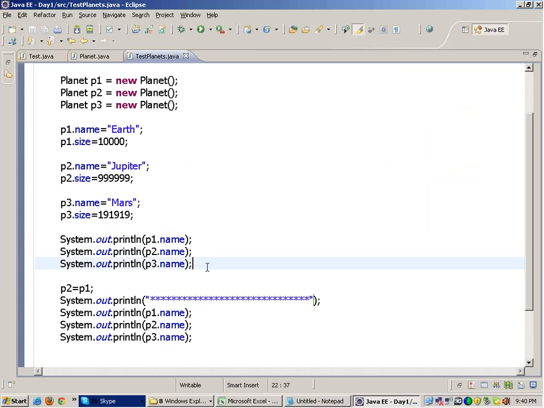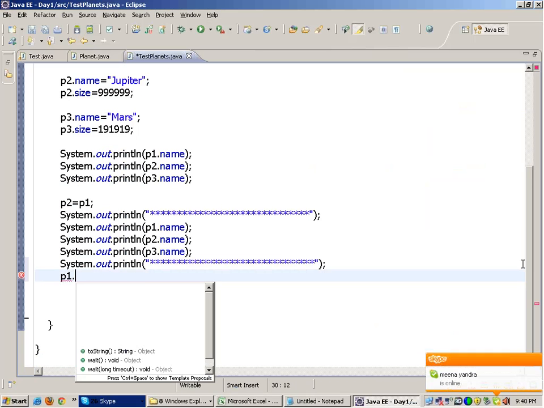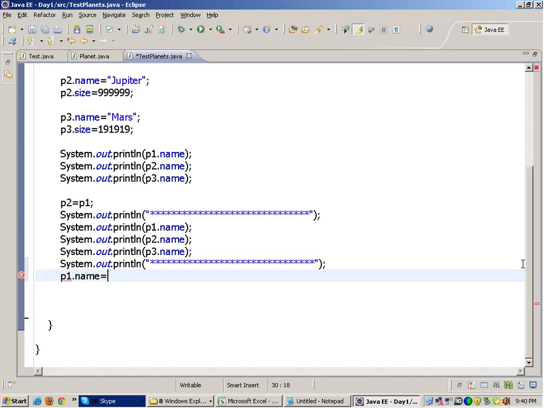Okay, now after this, if I write P1 dot name equals Pluto, what will happen?